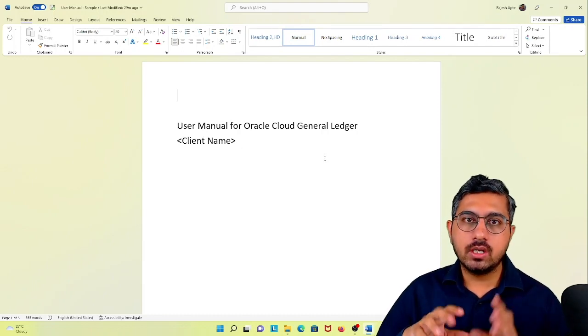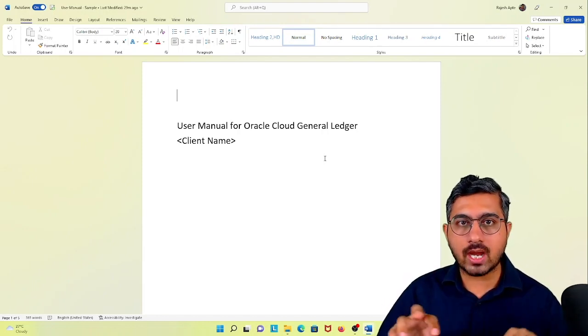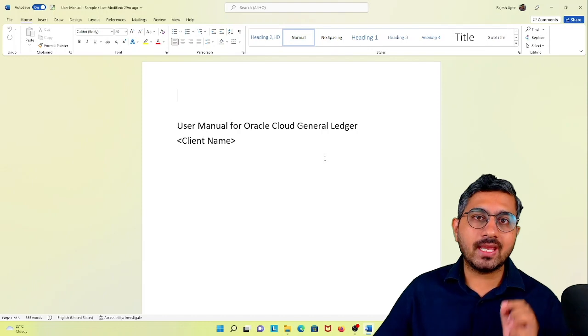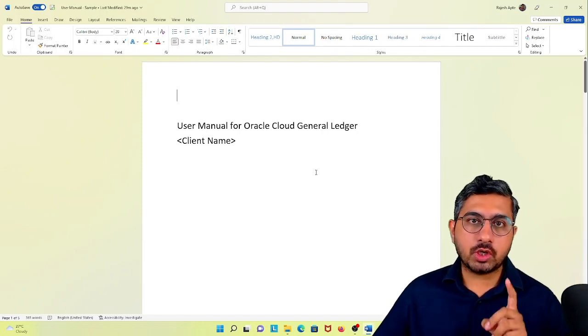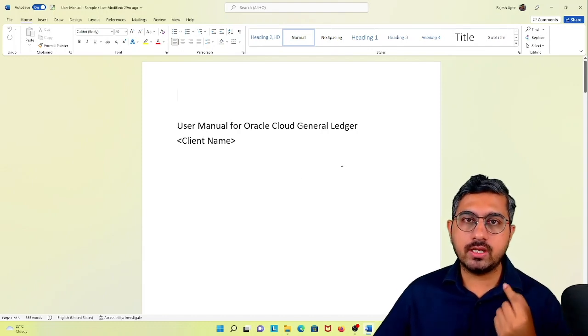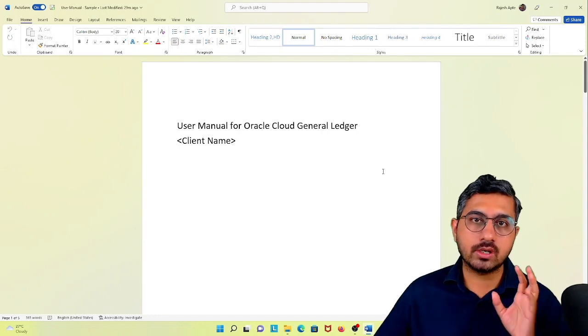While they sit to take that training or do that practice on the system, they will need some sort of user manual. That is why this document needs to be delivered before the KUT stage, the key user training stage.